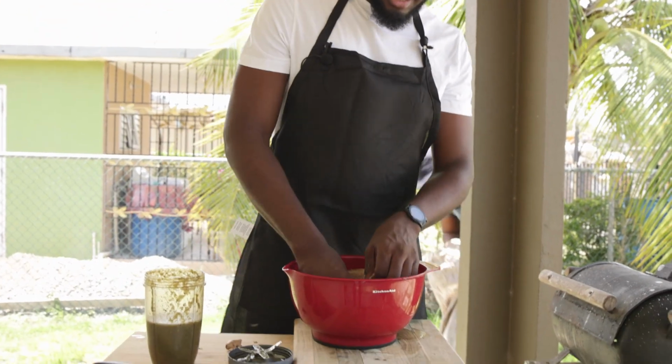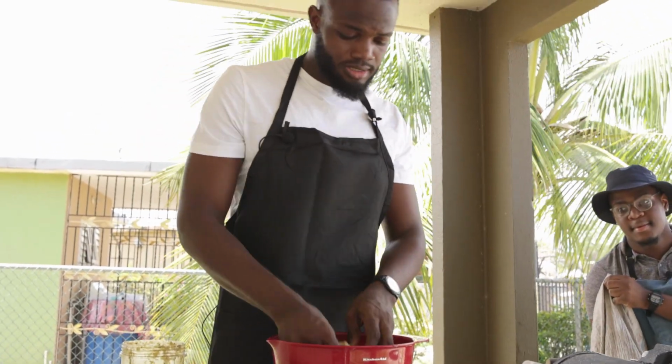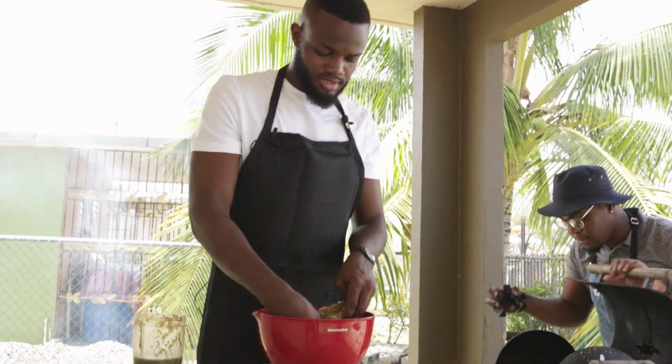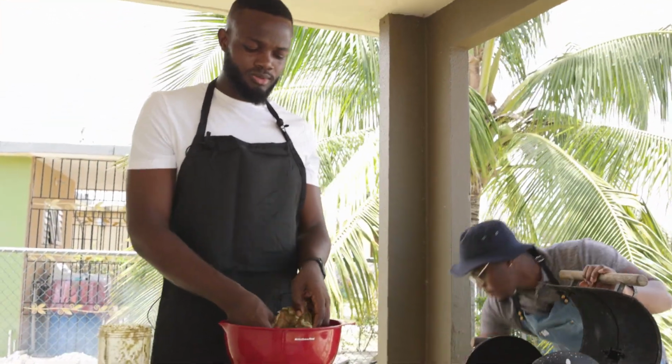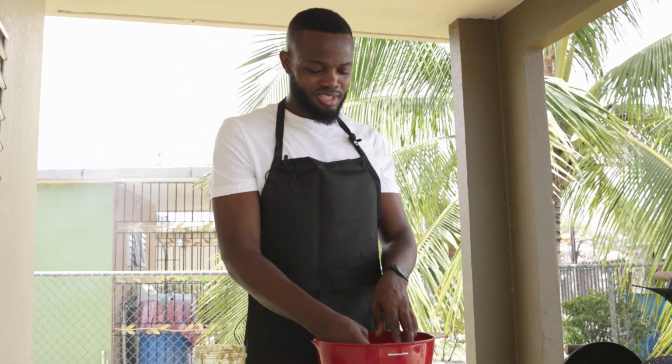Alright guys, so you want to get the seasoning everywhere, especially under the skin. Rub it in there. Add a lot of flavor. Because as you know, what's jerk chicken without seasoning? Maybe just chicken. Yeah, definitely just chicken.